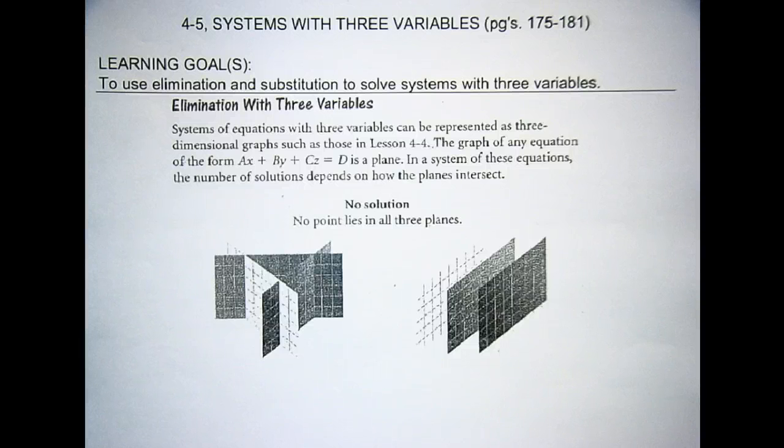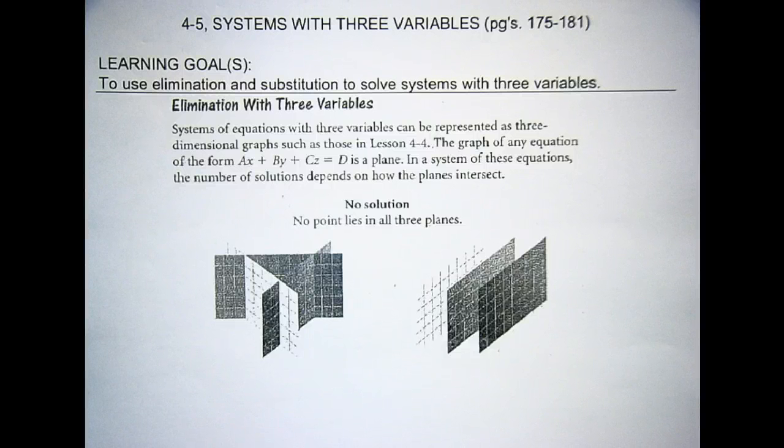Now if you think back to systems with two variables, we use three different methods if you don't count the calculator method. Okay? If you don't count using the calculator, then we use three different methods. We use graphing, we use substitution, and we use elimination. Now graphing, I want you to know what the picture looks like for these. Like when you see a solution versus a no solution versus an infinitely many, I want you to know what that looks like, but we're not going to actually graph to solve these. Okay?